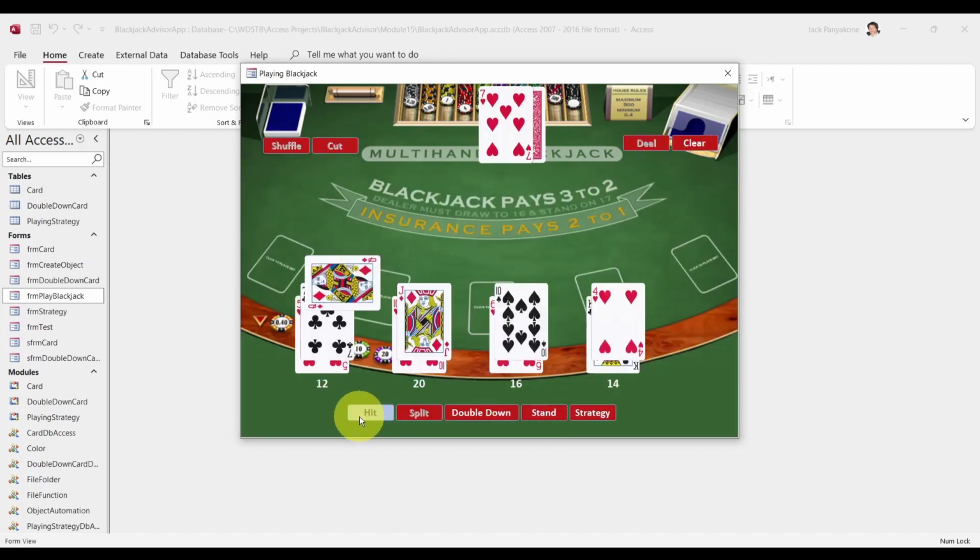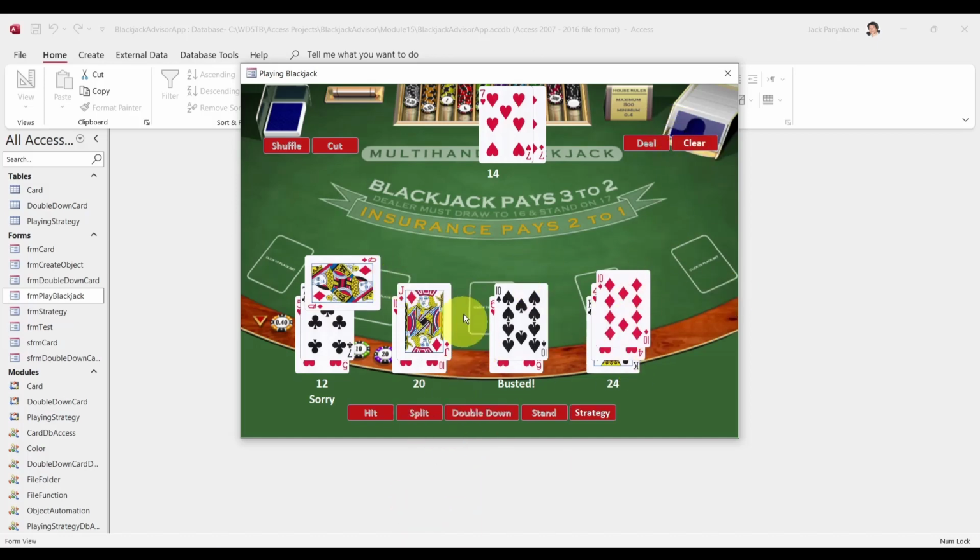Perfect. Hit. That's how you do it. That's it. But you see this one, say 14 and stay. We're gonna fix that later. Right now we're just focusing on the split and double down, split and double down. That's the problem that we had.